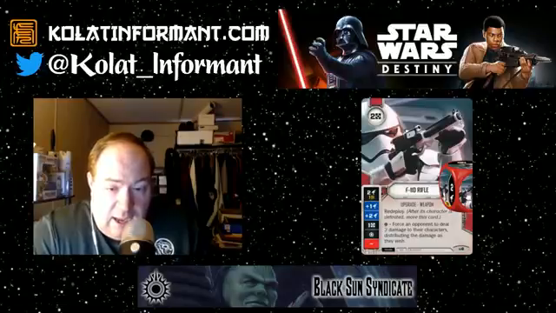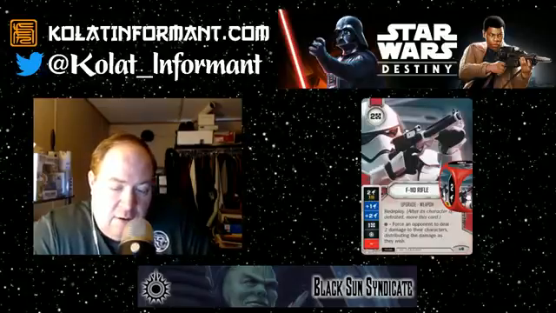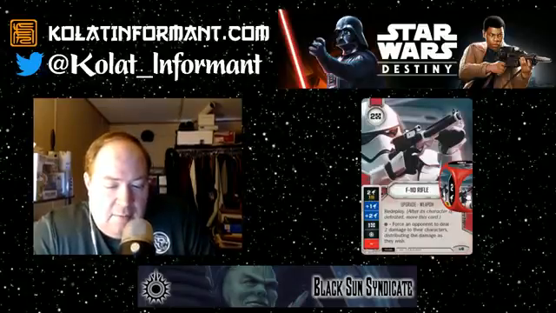Now, if you're playing this on General Grievous, he doesn't have any range sides, so this can be very difficult to use a card like this on him. So be aware of that during deck building.